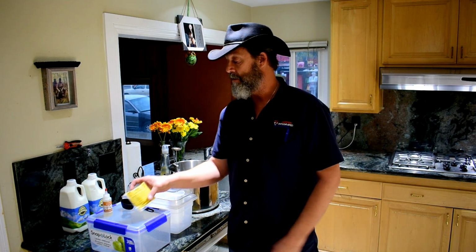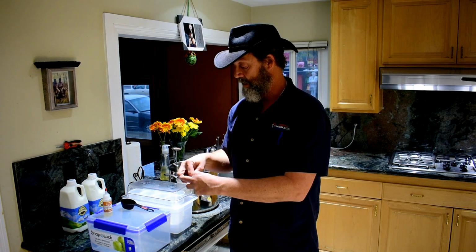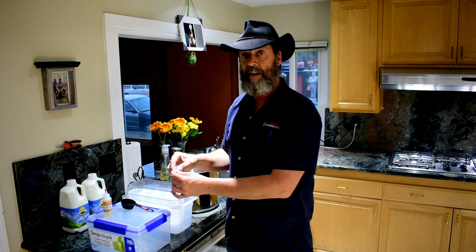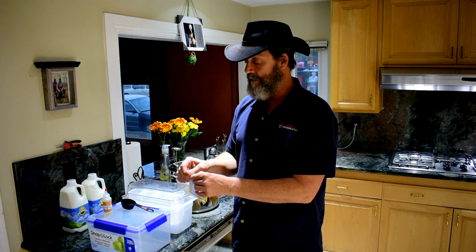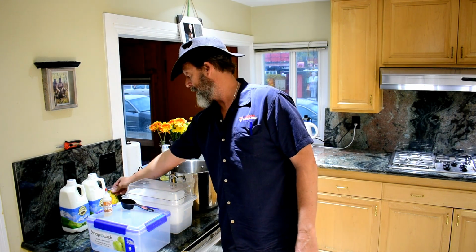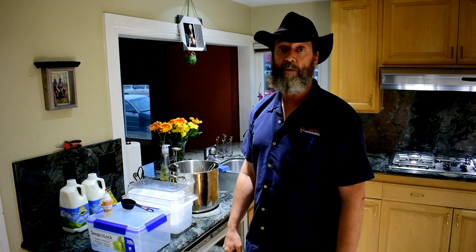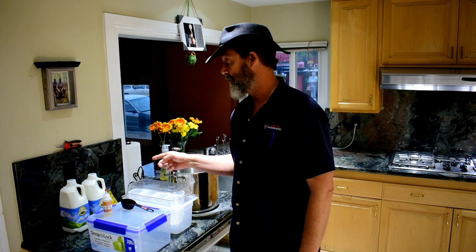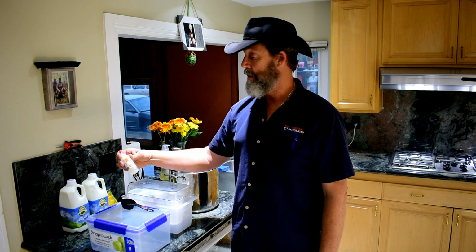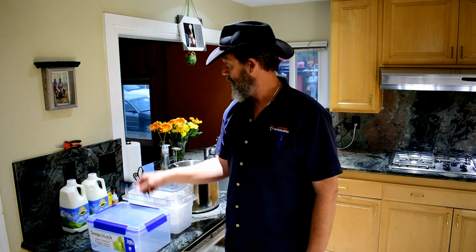We have our Chev culture in here, which we're going to take one out and leave it out. And we store that in the freezer. You can get these at a cheese making shop. You can get them on Amazon. There's a local country store here that we get it at as well. We also have animal rennet is what you can use. You can also use vegetable rennet, but I prefer the animal.